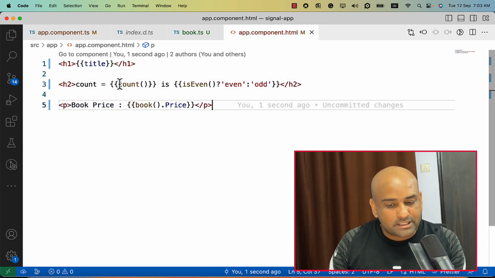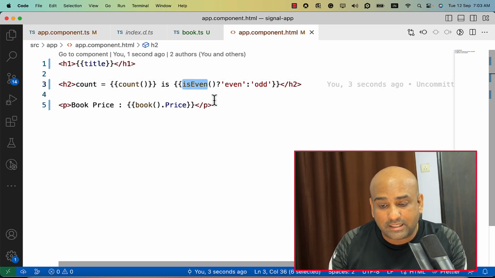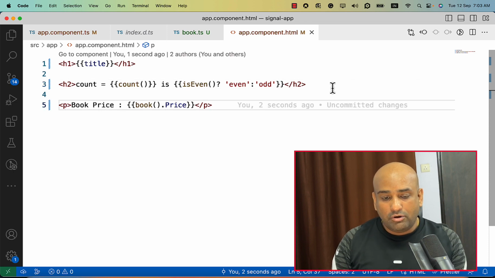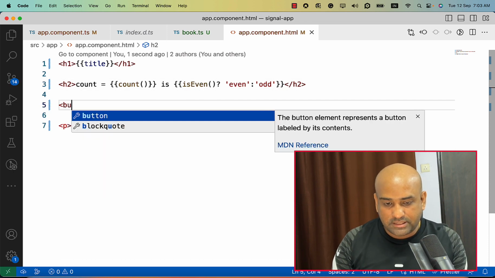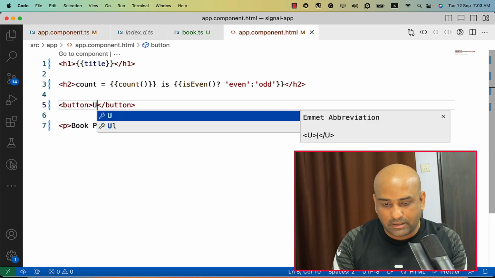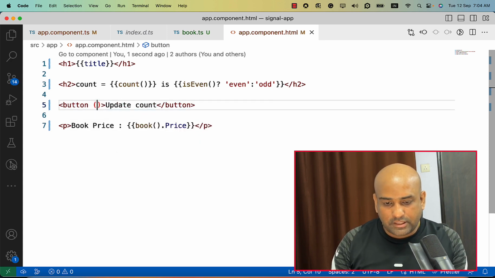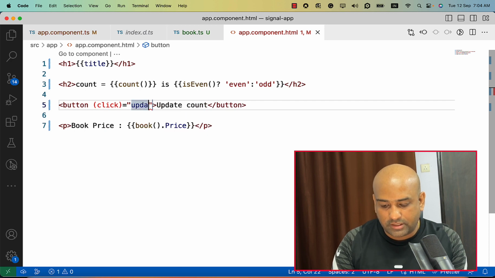Okay, so here I am reading a signal, here I am reading a computed signal, and then I'm saying whether that's an even or odd value. And let's go ahead and add a button. In the button we are going to say update count, and then on the click we call a function updateCount.